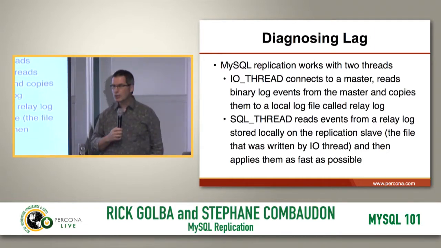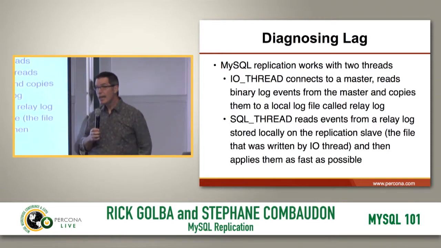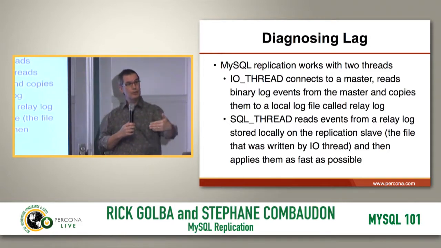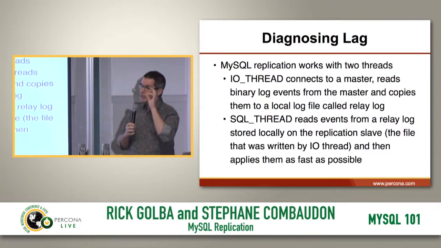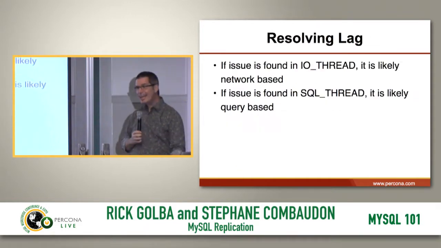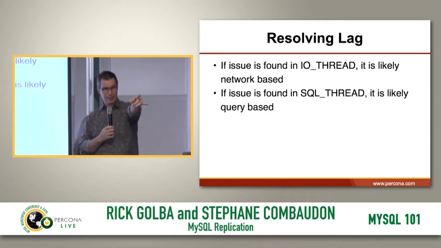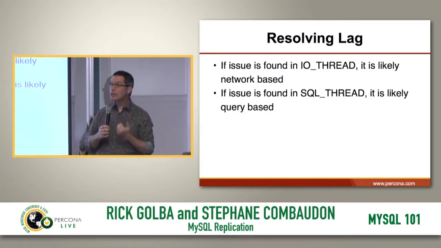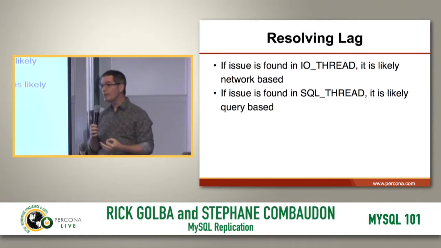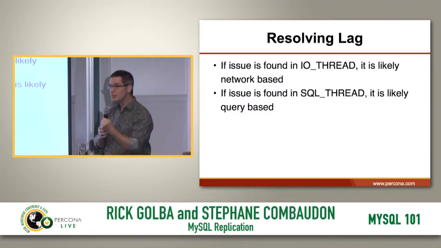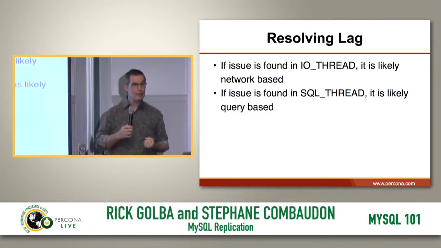This is the one that's actually looking at that relay log now, and going through and executing all of those activities. If you can pinpoint your lag to one of these two threads, it can help you to hone in on what the problem is. Given that the I/O thread is about contacting the master and getting the information down, if you're seeing your lag there, chances are that it's network-based. You either don't have enough bandwidth, or you've got too many transactions, and you're trying to squeeze more data through the pipe than the pipe can handle. So we've got the data stretching out, and we get our lag coming in there.